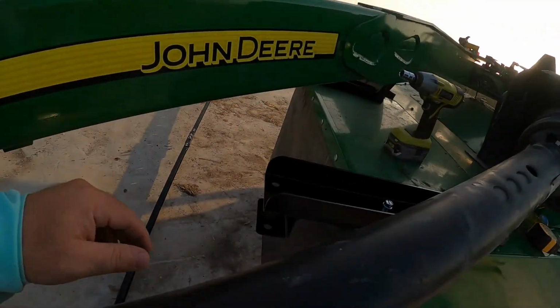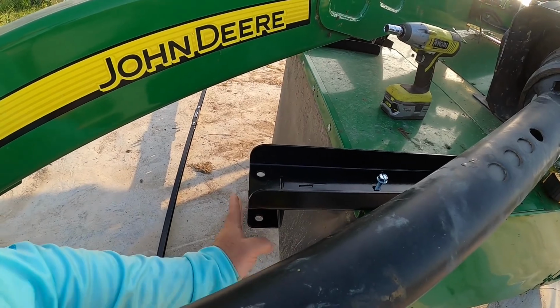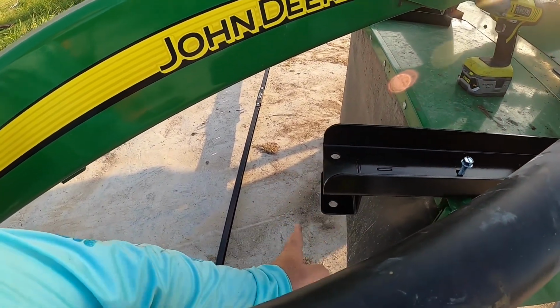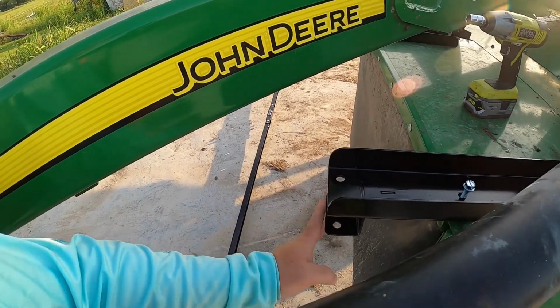So that works. Just want to show you that so you know where I'm looking at. When I look at 6 to 7 inches, I'm looking right here, because this is going to be where the edge of the mat's at on that bar, that bar goes through there. The mat bolts up to it, so I want it here. So it says between 6 and 8, so I'm going to put it right at 7.